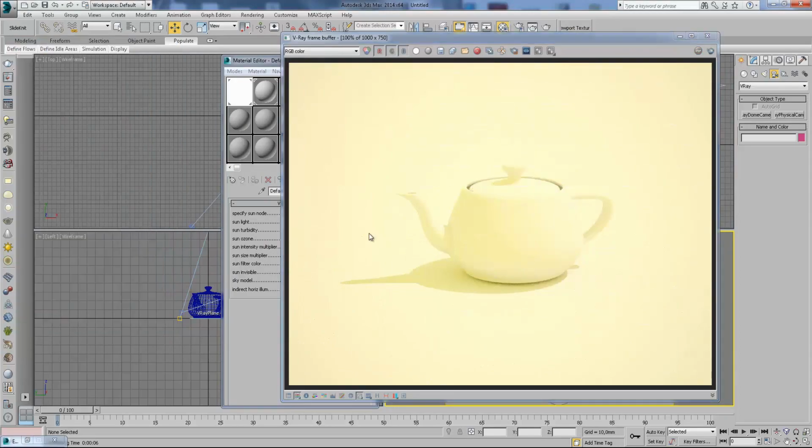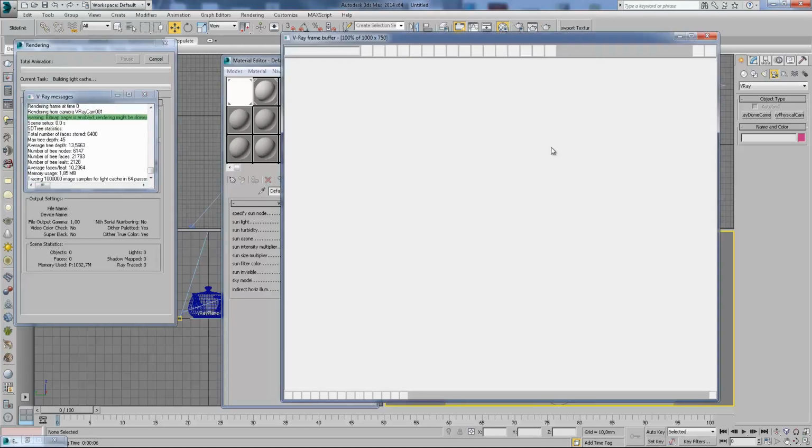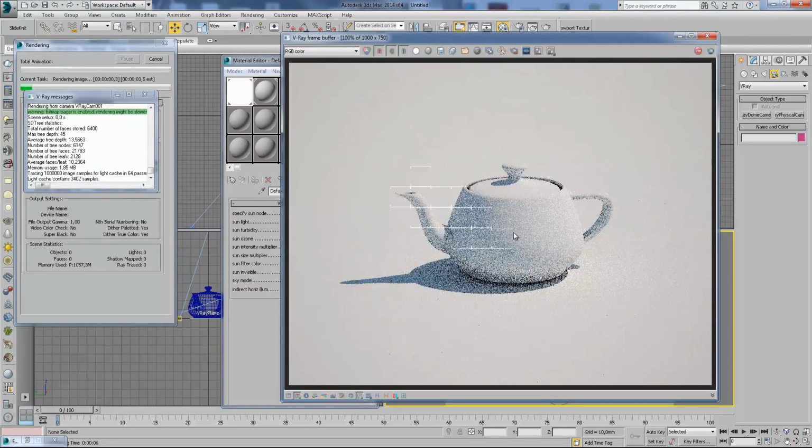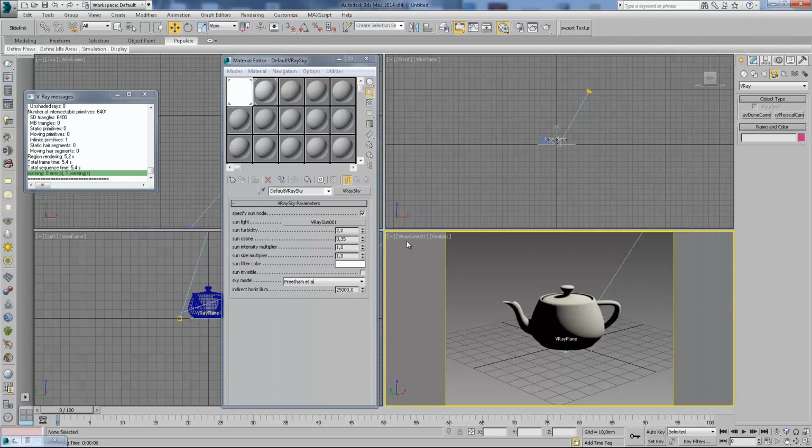It's kind of a disgusting yellow. And now we go to 10. We make it smaller. Okay, 0.01. Okay, now it got a bit bluer.